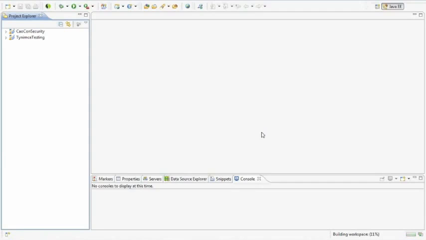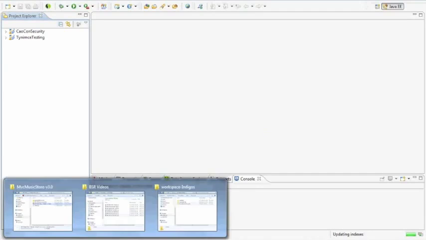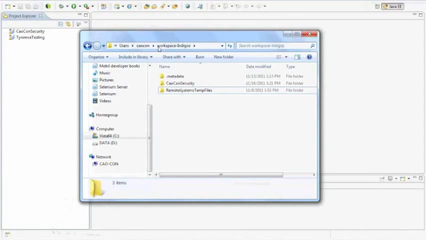One is you store it in a different workspace, or you have to change the name. If you don't want the old project, you can go to here. This is my workspace folder in the C hard drive.